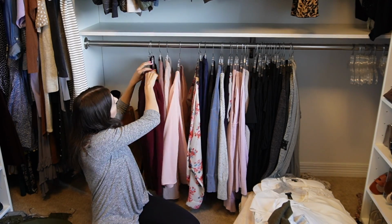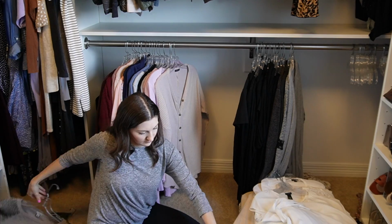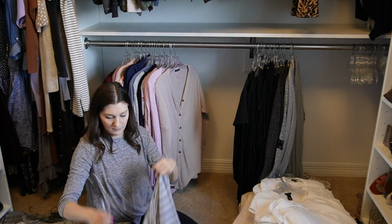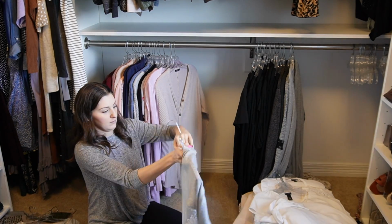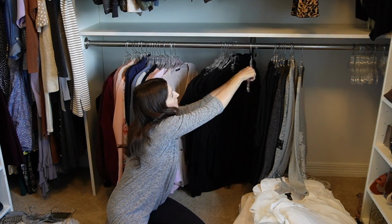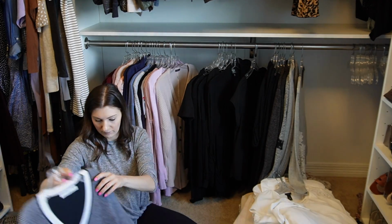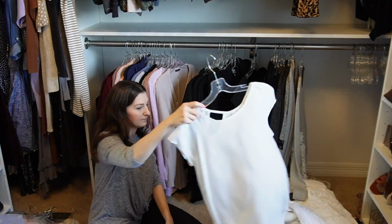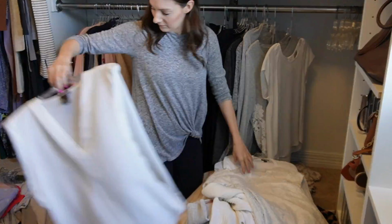Whatever way you decide to organize your closet just needs to be something that works for you and is functional. I also like having these down low because they're probably the most worn items, and it's a little bit easier for me to access things that are lower down. If you're taller and it's harder for you to bend down, then maybe it will be the reverse for you and you want to put things that you access often up higher. I think my husband does that with his side. When we split the dresser up, he usually wants drawers that are up higher so he doesn't have to bend all the way down. You get the point.